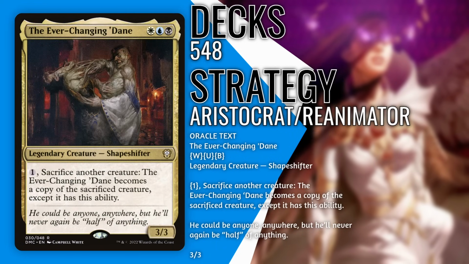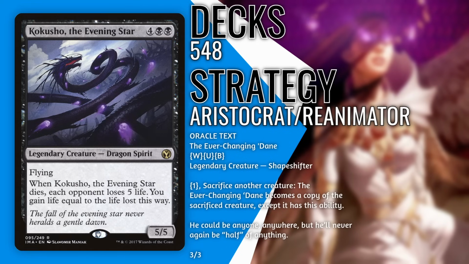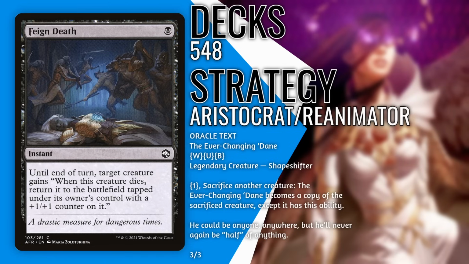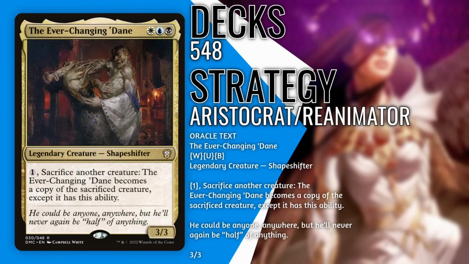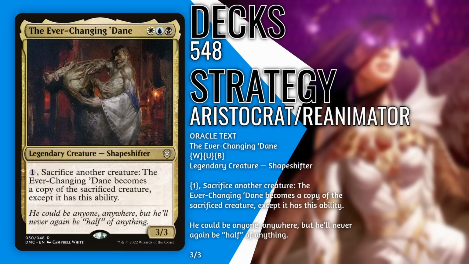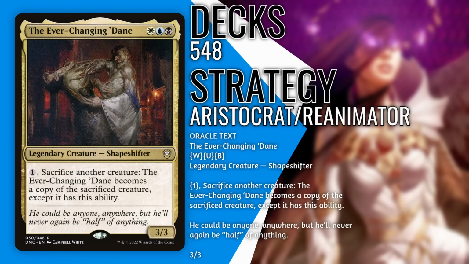So imagine this line of play. I play a Kakusho, sacrificing it to the Ever-Changing Dane. Opponent loses 5, gain 15. Feign Death the Kakusho, it comes back. The legend rule makes you sacrifice the one that came back. They lose 5 again. You gain 15. You swing with your 5/5 Kakusho flying copy that you have. That's a lot of damage. And you just gained a ton of life. Also, you can just replace this line of play with any of the Kamigawa dragons. So, whichever one's your favorite, go for it.